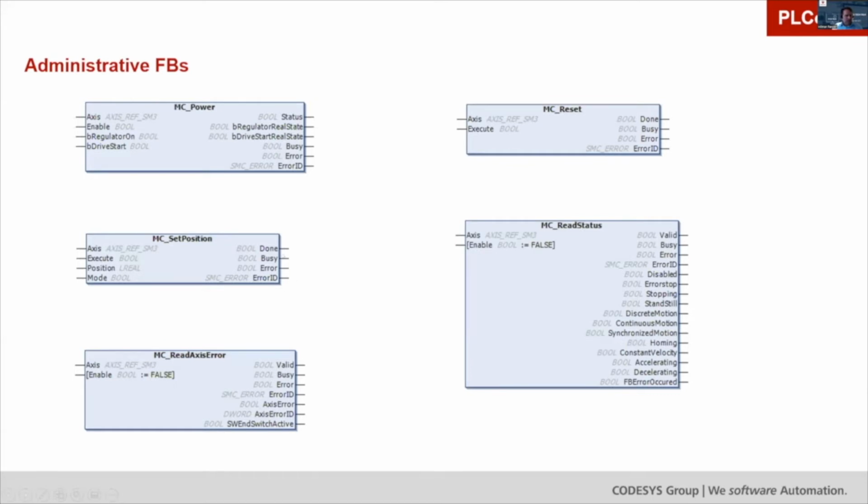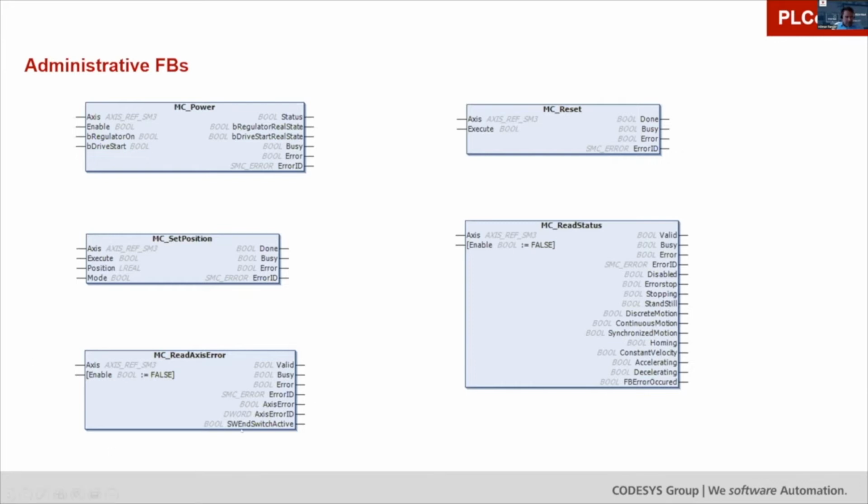Then there is another useful function block, the MC set position. It allows you to set, as the name says, the position of this axis. So it's kind of a soft homing. You can specify the current position of the axis without moving it. If you say, okay, at this position I want to have position 0, then you can shift the scale by issuing this command, and then the axis actual position will be 0.